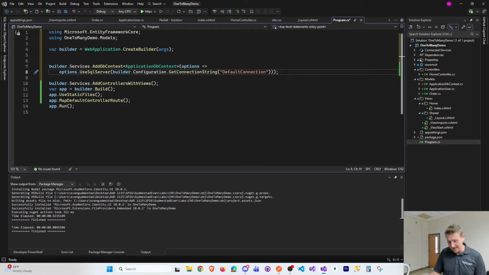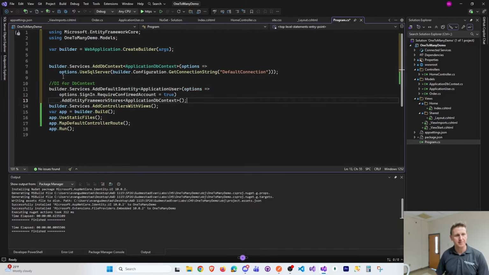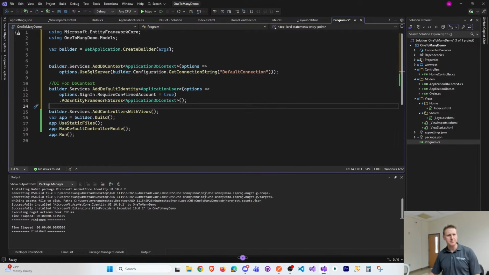And then this line is our dependency injection, DI, for our DB context. So this will allow us to inject our application DB context into our controllers so that our application can work with users from the controllers and the views and the like.